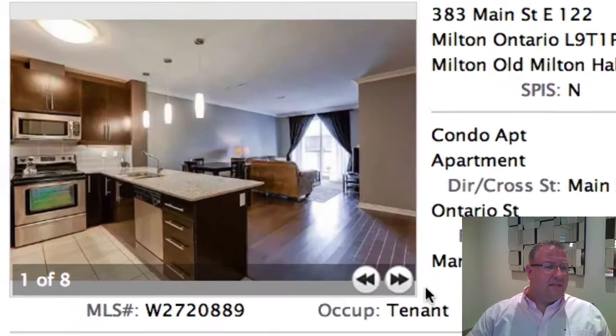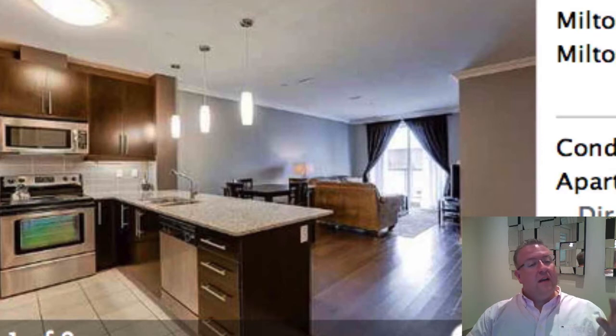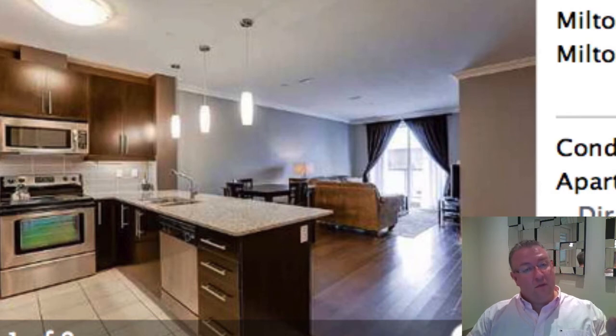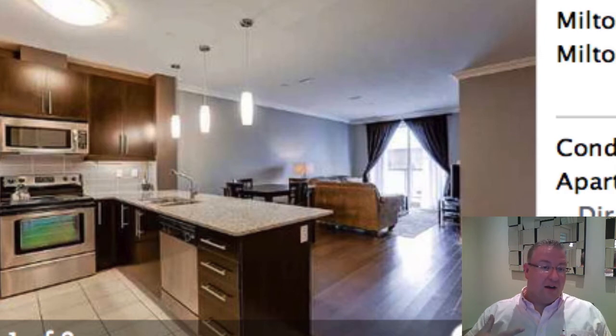Then you've got something like this on Main Street, so 335. But what you'll notice is compare this one to the one that we talked about on Main Street. This one's around the same size, and the maintenance fees are $94 compared to a few $100s in Maple. The price is $30,000 more, but you'd find that this one and the Maple Crossing one would be remarkably similar in terms of carrying costs out of your pocket. So it's not always the prudent thing to just look at the price of the home. You look at the total cost involved with buying something like this. Both of them you'd have to pay your utilities on top of.